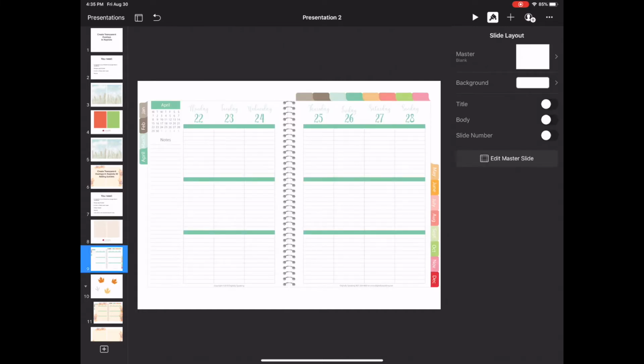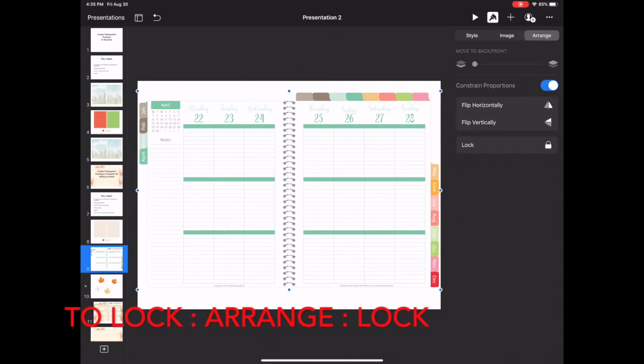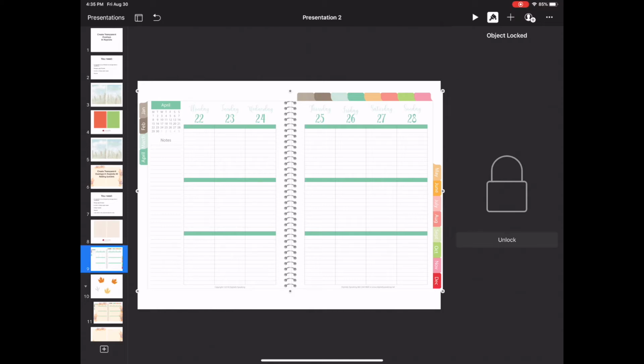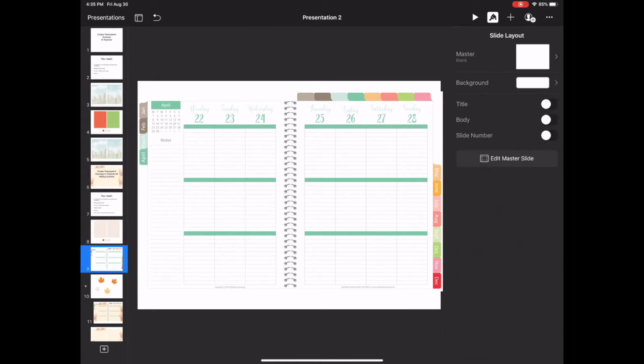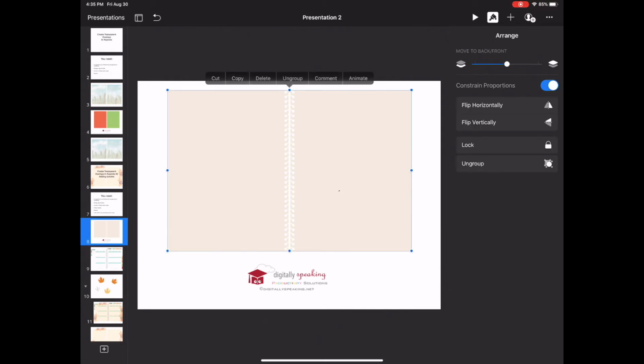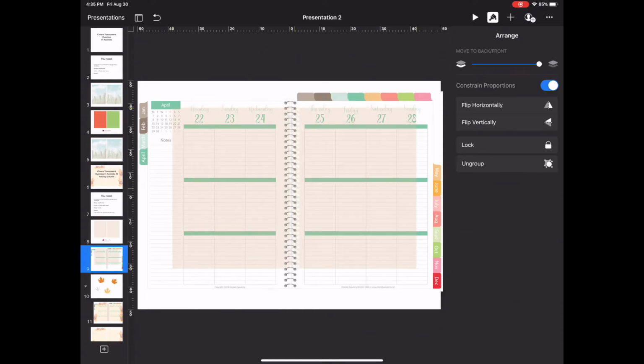And there's something I want to share that I didn't share in the last video. Let me tap on that. What I've discovered is that I can lock and unlock my screen capture. If I lock my screen capture, if I size it up fairly large, like even a little bit larger than the slide, and I lock it, it's not going to move around. I am tapping it and it's going nowhere. And that makes it a whole lot easier to arrange my elements on this page. So based on that, making sure I have this selected, copied, I'm going to bring in those two pages. So I'm going to tap, paste, and there are my pages.